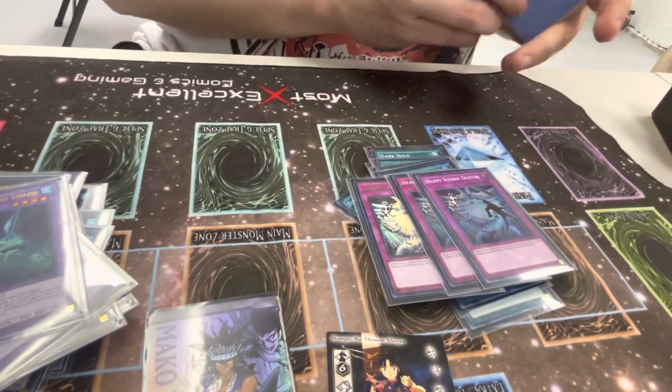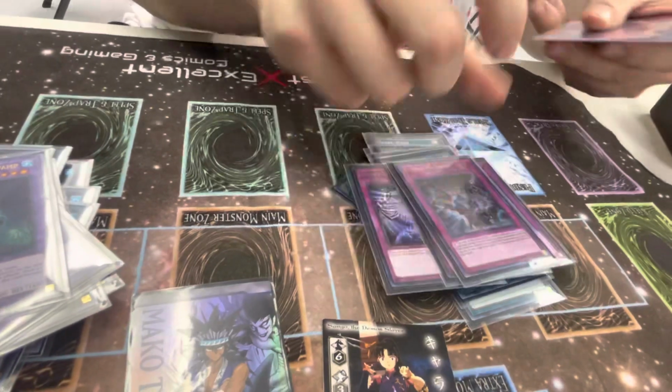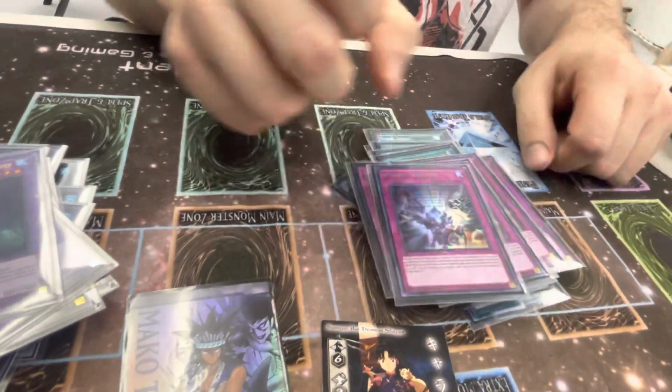And then I am scared of Imperial Order. So I brought these just to, if I could survive, set it, pop stuff. Didn't have to do it today. And then 3 evenly matched.